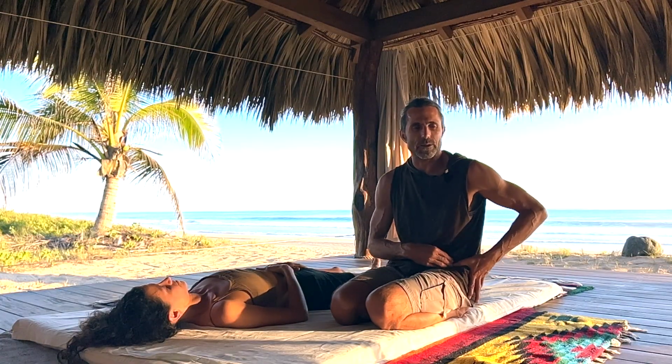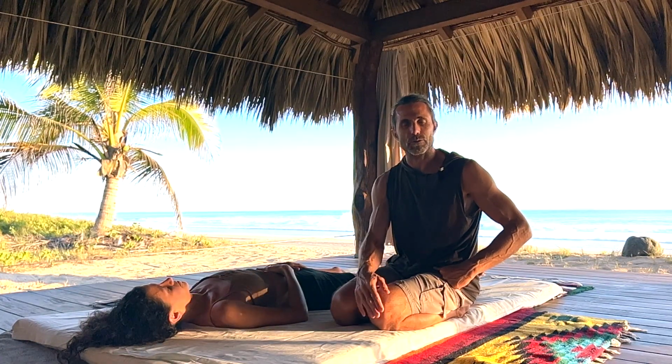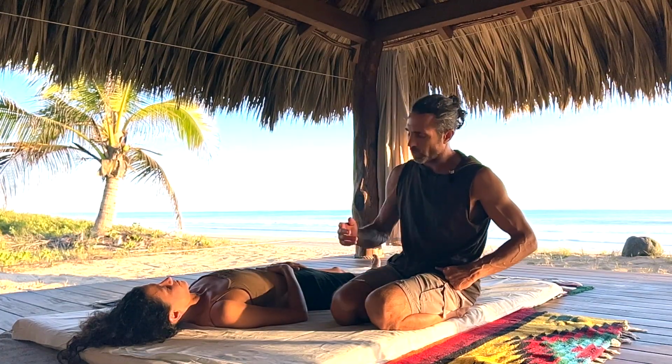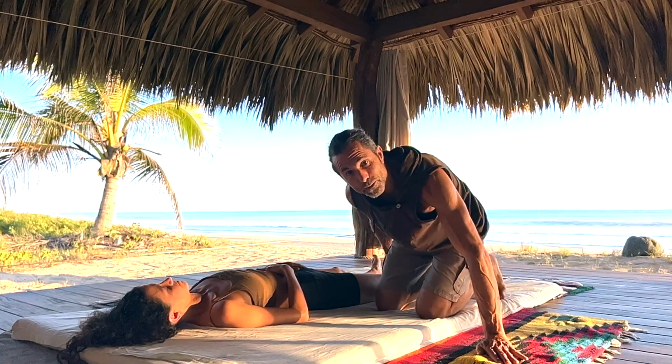I'm happy to share this sequence that will help people who have hip pain, sciatica, any tightness in the psoas or hip flexor. This is a great way to help release tension there. It is a fairly intermediate sequence using your knees, but I'll walk you through it and show you how we can do this in a fairly effortless way.